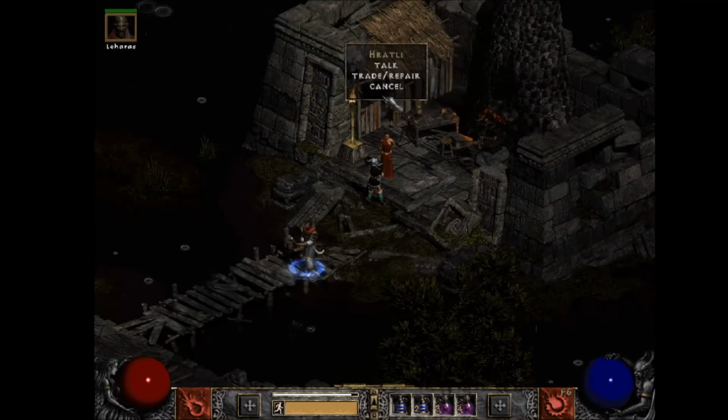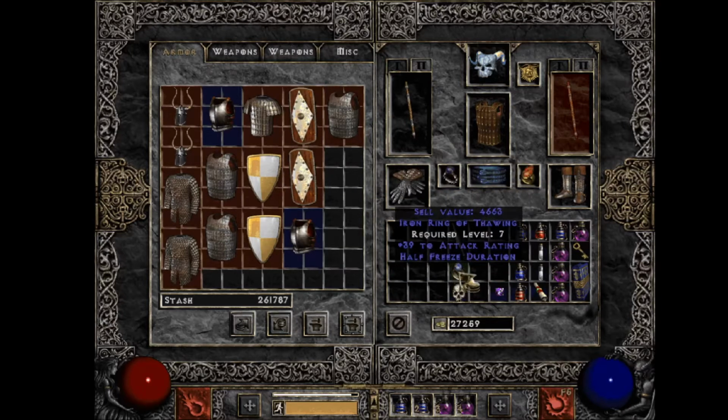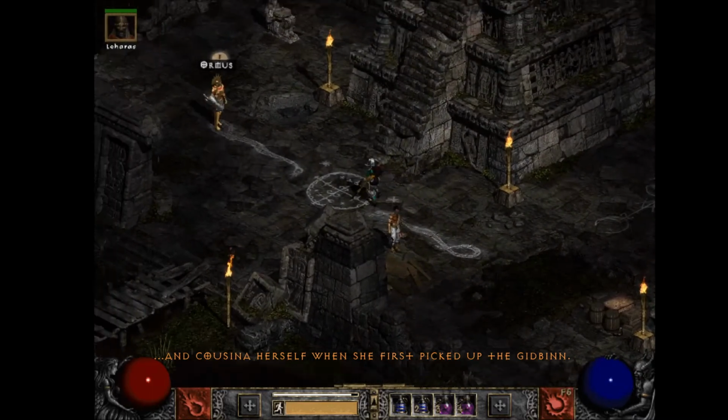Alright, sounds good. At the moment, though, I'm gonna sell my stuff to Rotley here. Now look at that, 7,700 for just a splint mail with nothing on it except one socket. That's pretty good. So, just like the quest log and Rotley suggest, we're gonna take the Gidbinn to Ormus.